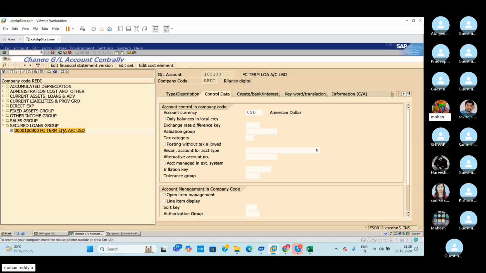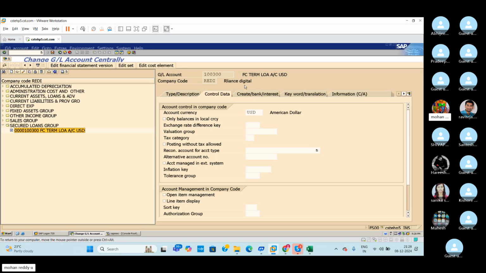Whenever we try to create a GL account, at the time of GL creation, if you mention USD, for example, I am taking the loan in USD, so I mention USD. Once I mention USD at the time of GL creation, later when I post a transaction with this GL account, I have an option to post only in USD currency.